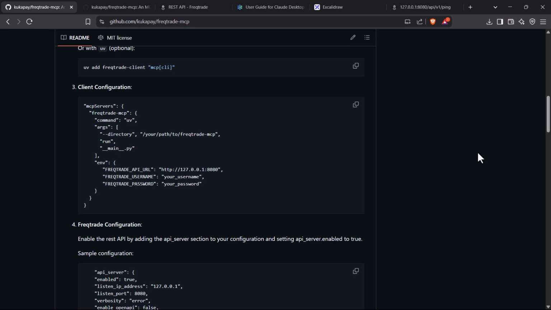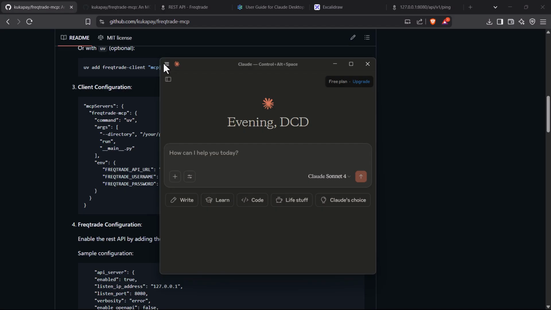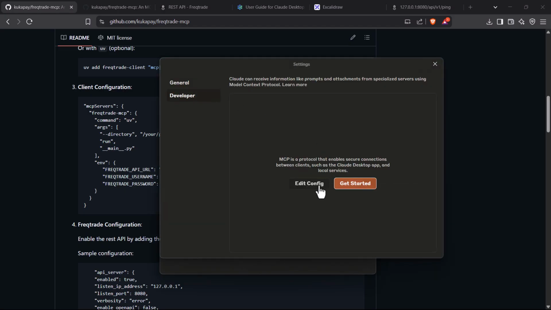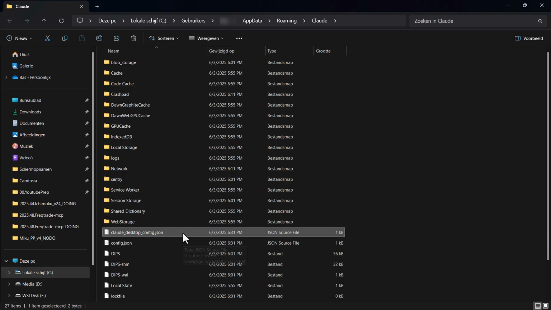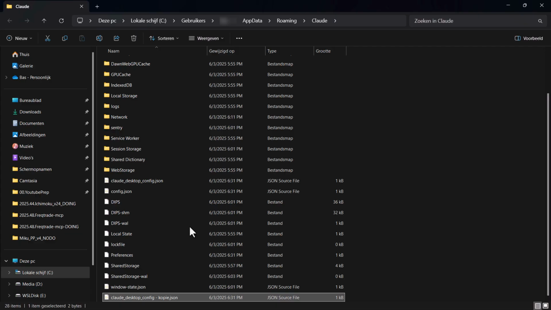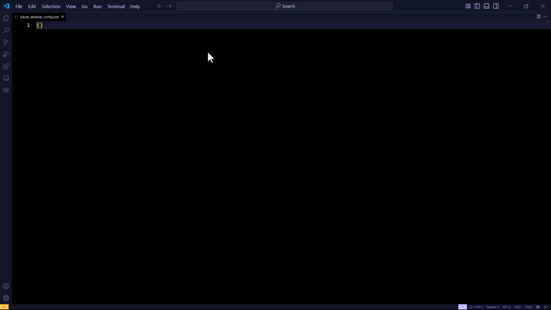and I will have to add this to the configuration file for Claude. Now to access this file we have to open the Claude menu, then select settings, then click on developer and then click on edit config. In my case Explorer opened, so I had to manually open this config file to edit it with VS Code or Cursor, but the additional benefit here is now that you can also make a backup of this file. So let's do that as well too, as a safety precaution.